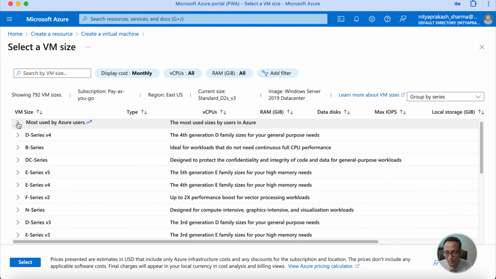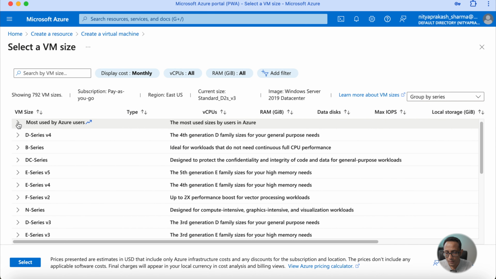Now the networking. Every virtual machine should be in a network. That network will be private to your organization, and nobody else can access those virtual networks. So any resources created in that virtual network cannot be accessed by anybody from outside of the virtual network. By default it is creating one; I'm changing the name. I don't want it to be created as demo VM. I want to create NPS VNet, because if I create another VM, I want to put that virtual machine in the same network.